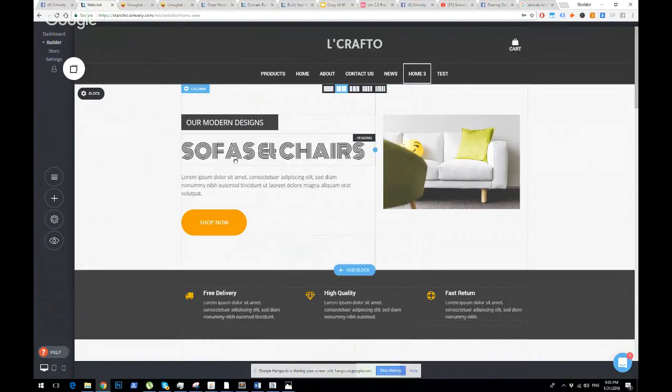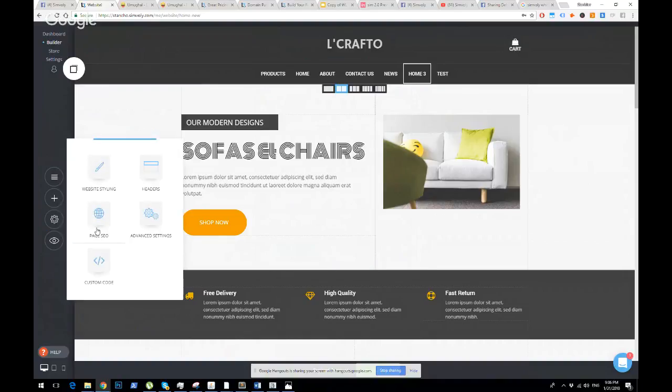It will count the different words, the density of the words, how many different keywords you've used, and give you some recommendations. If you're missing a page title and page SEO, it will tell you you're missing this, or you have to add some keywords there.